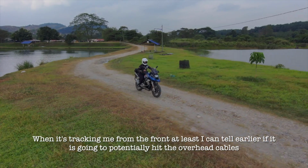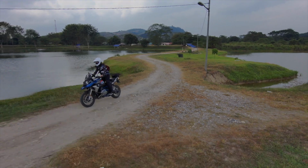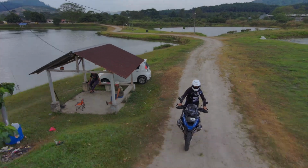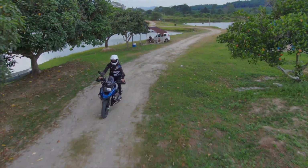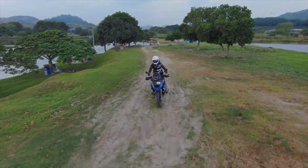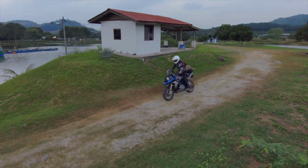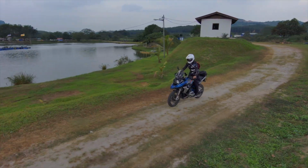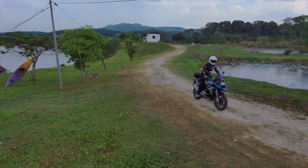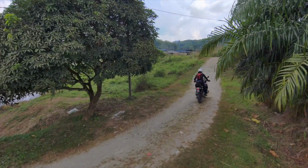I'm still going slow and steady to make sure I can see where the drone is flying and whether it's able to cope with my speed. Right now I'm probably riding at about 30 kilometers an hour, 30 to 35. And it's doing a good job. I'm very happy and pleased. Its motion is really smooth.